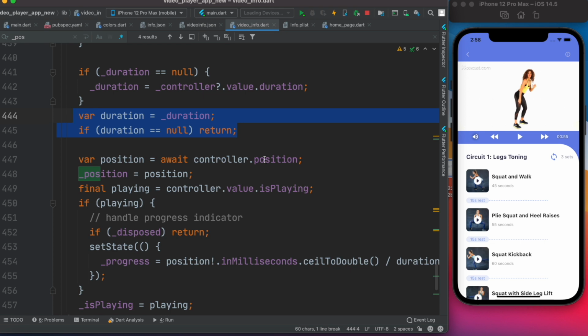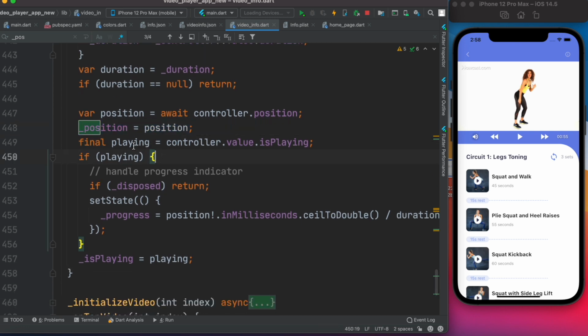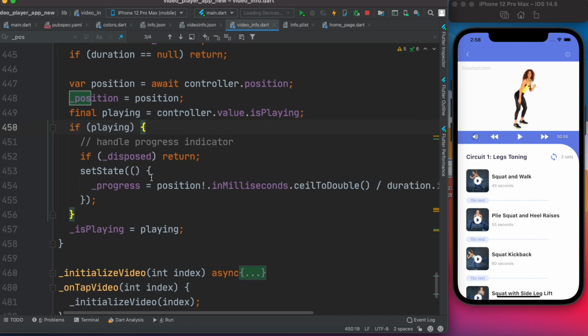Anyway, then we also get the position. Now the position is an operator, this value, because once you play a video, this position is always changing, so you need to use await. So we wait when we can, then we get the value and we save it. And over here we added, if a video is playing, then we want to know the progress, but in terms of 0 to 100.